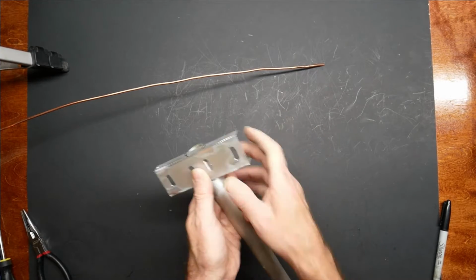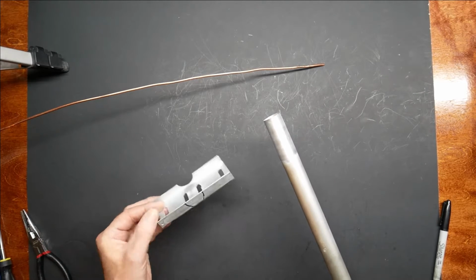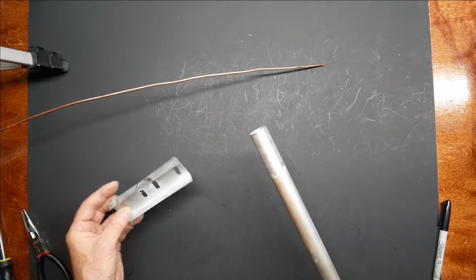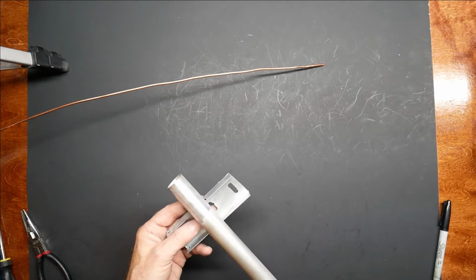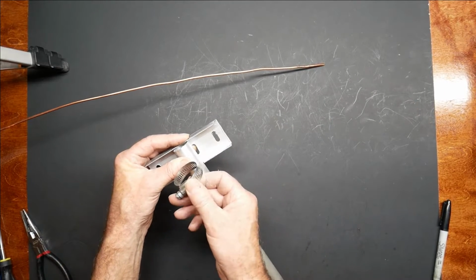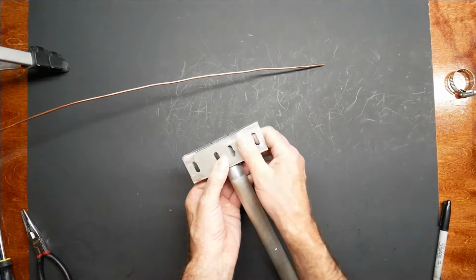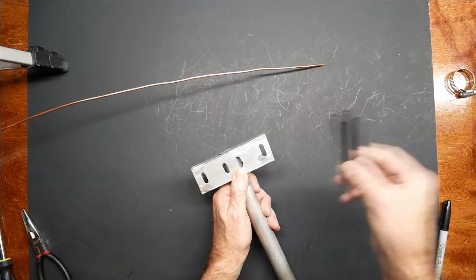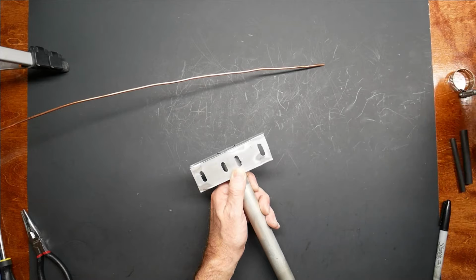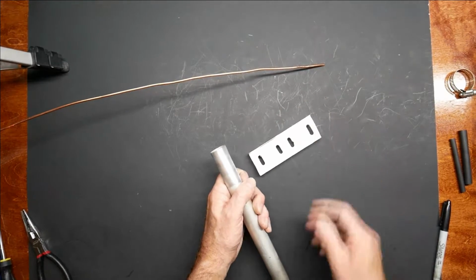bracket right here. So this is just a piece of aluminum that I've cut and put some slots in it. It's a C-channel. And I'm just going to attach it to the mast with a hose clamp, like so, through there. And then when I go to attach the copper to the bracket, I've got some heat shrink to isolate the driven element. And then the other one will just be hose clamped straight to our little bracket here. So this should work okay.